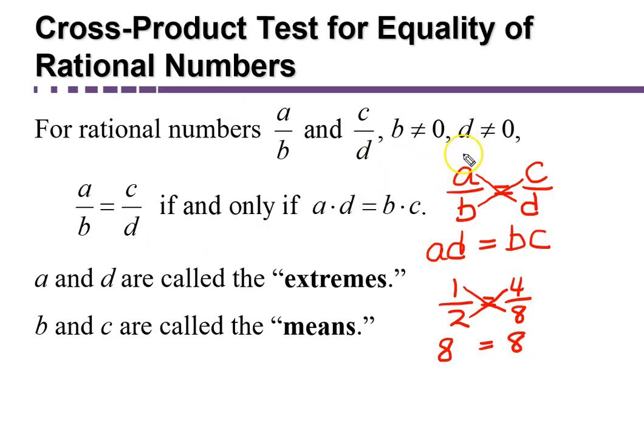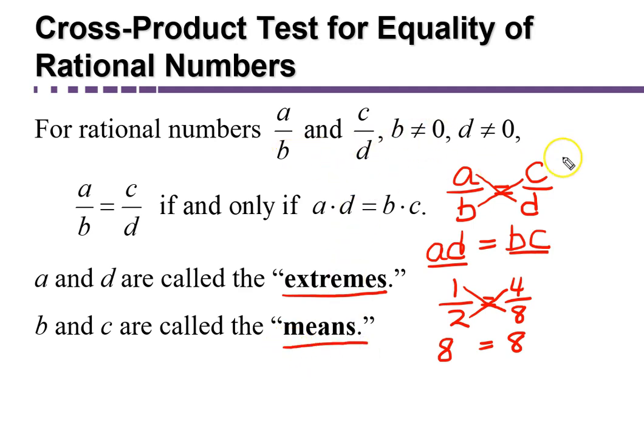Now for our quiz question, one of the ones I use once in a while is, what are A and D called? They have a special name for this. And the answer is called the extremes. Because if you start this way, 1, 2, 3, 4, this is 1 and 4, sort of the extremes. And then the ones in the middle, 2 and 3, which are B and C, would be called the means.